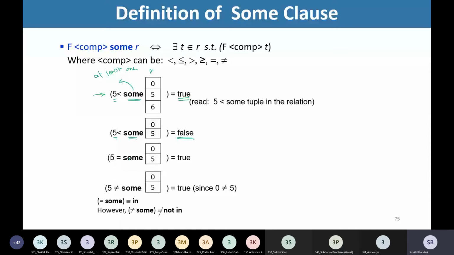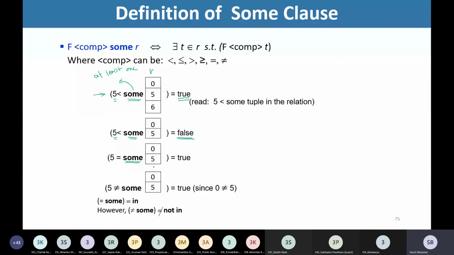Otherwise, no. Okay. Now, see here one more example. 5 equal to some of these tuples. Some, S-O-M-E, some. So this will be evaluated as whether 5 is equal to at least 1 out of this.